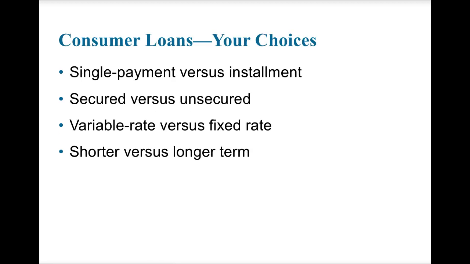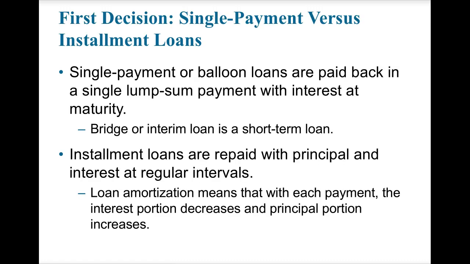Okay, so consumer loans. These are loans for everyday people like you and me, and basically some things we could think about with a consumer loan is single payment versus installment payments, secured versus unsecured, variable versus fixed, and short versus long term. So let's look at the single payment versus installment loans.